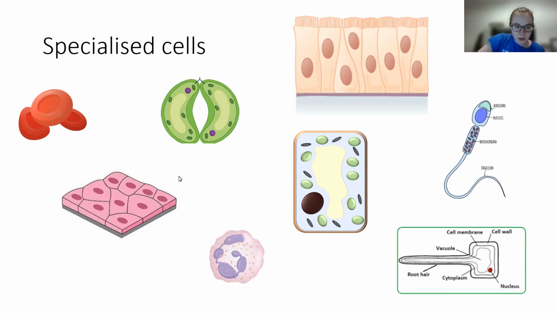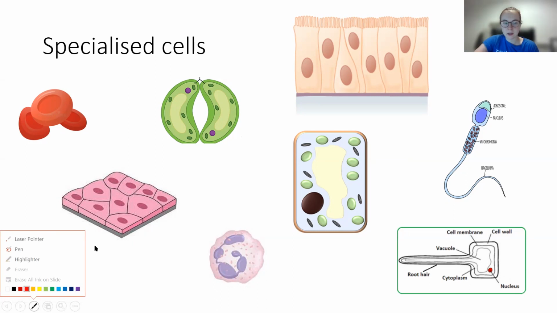Let's go back up to what you put, Salma, because you sent me a lot before. So you put a guard cell, Salma. Our guard cell is this green one on here, isn't it? So where do we find guard cells, Salma? It's this one here. If you're not sure, just put a question mark, that's fine.